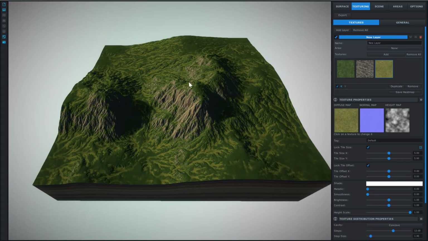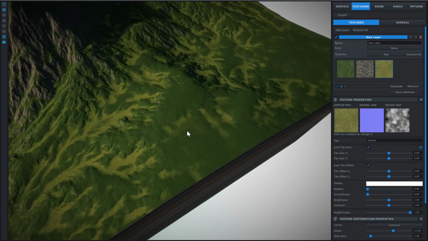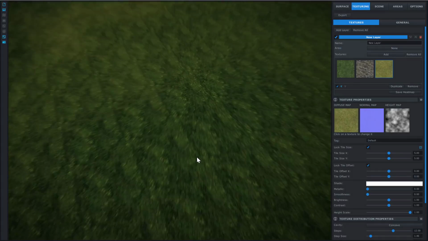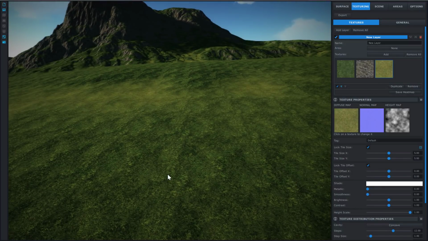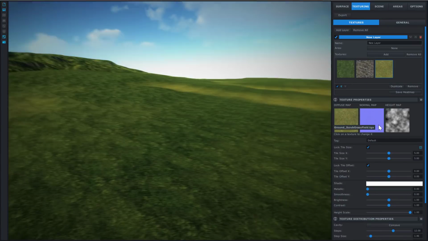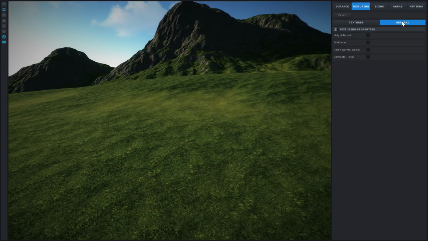Okay, so the next one is, from far away it looks pretty awesome. As you move in, and we'll quickly move in here, you can see that we have tiling artifacts. So the textures are repeating in each direction. It doesn't look pretty cool if you're too close to the terrain. So you can switch over to the General tab, where you have the option to tell World Creator what kind of techniques in addition should be used during the whole texturing method. For example, you could try to eliminate tiling.